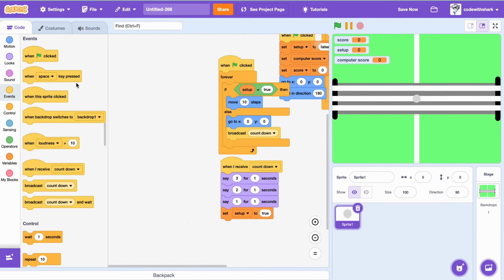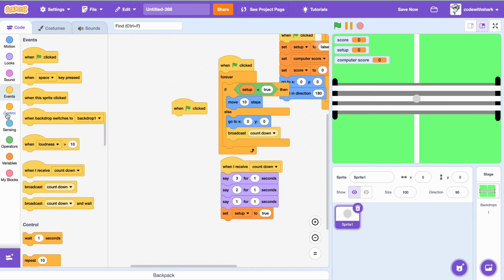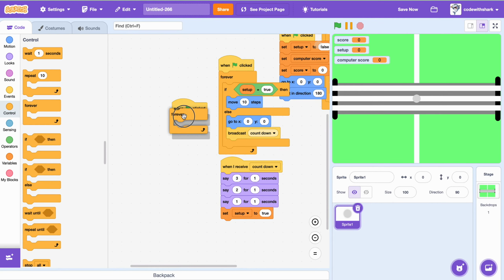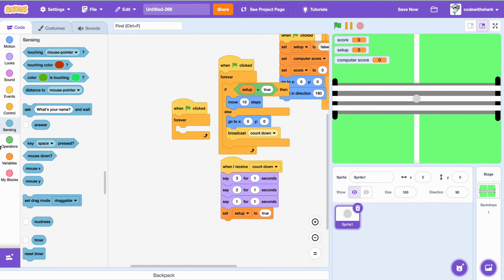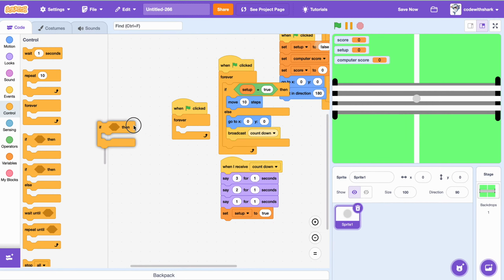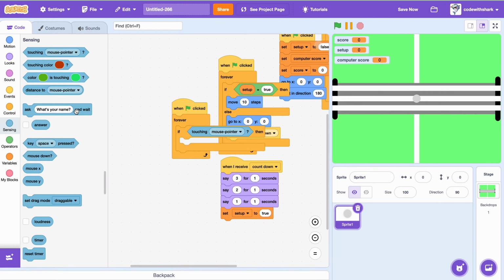And after that, when green flag is clicked, forever, if touching play, we'll change this later.